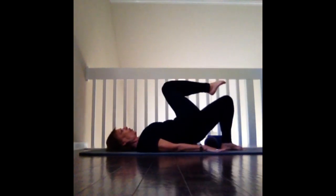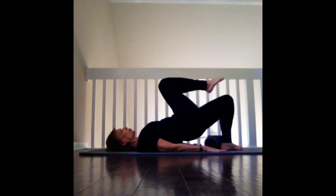We're going to be sending that pelvis back up towards the ceiling. Using those arms, we're going to lift up. Feel the weight in your shoulder blades. Put more weight on the left foot. Bring the right knee in and hold it there for 1, 2, 3, 4, 5, 6, 7, 8, and 8, 7, 6, 5, 4, 3, 2, and 1.